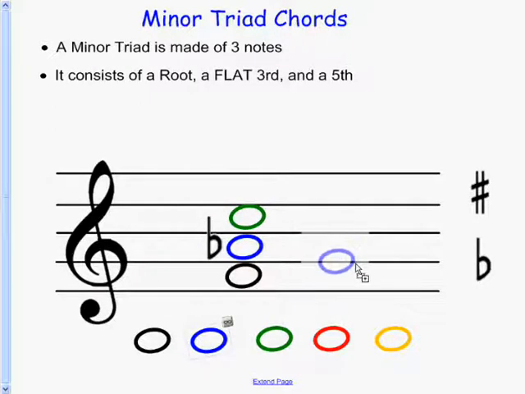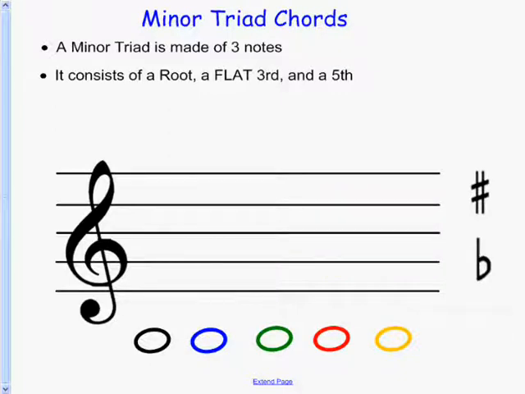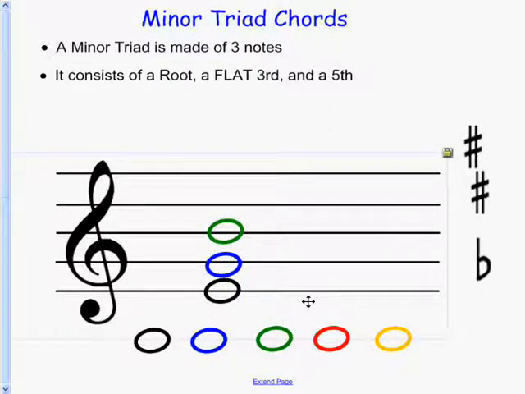This also works for anything on the line, G, B, and D. Again, that is a major chord. To make it a minor chord, we just add the flat. Now, if you have a sharp, let's say we have E, G, and B. Well, an E chord has a sharp on the third note. So basically what it does is, when it's a flat third, you want to make it minor, you just take the sharp away. And now you have an E minor chord, E, G, and B.